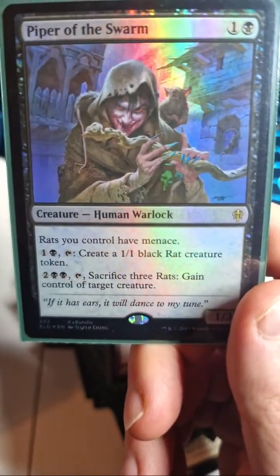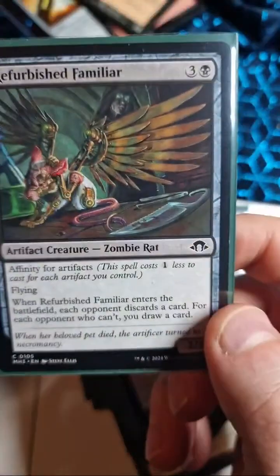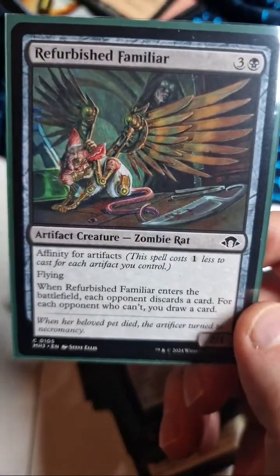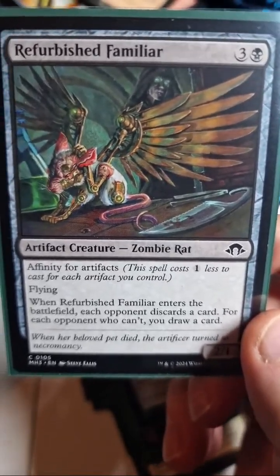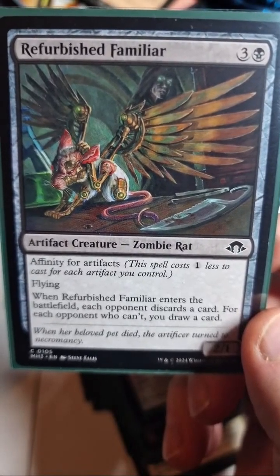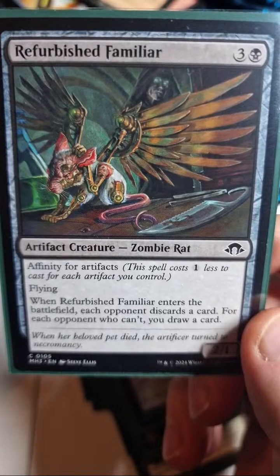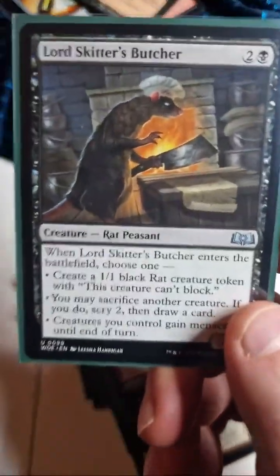Rats you control have menace. Okay, that's pretty good. Affinity for artifacts. I don't know if I have any or many artifacts in here. Under the battlefield, each opponent discards a card for each opponent who can't draw a card. Okay. Oh well, it's not that expensive, so I can just pay the cost.